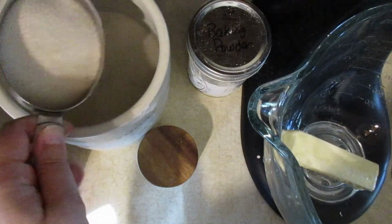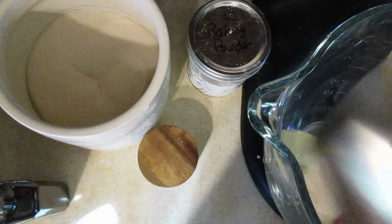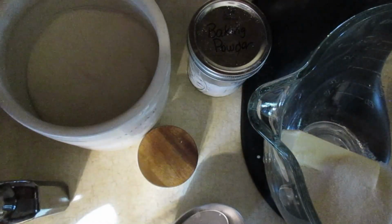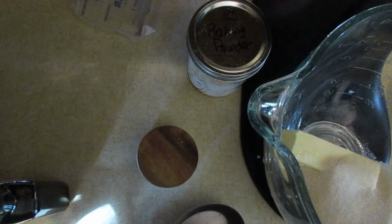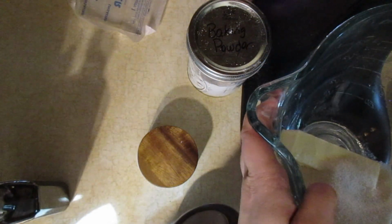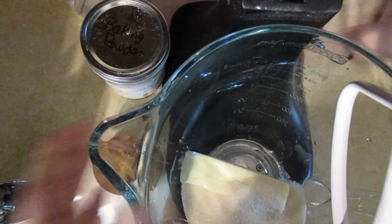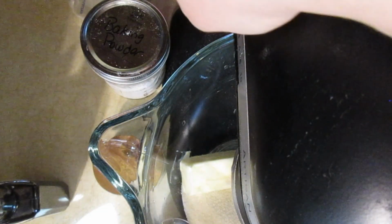And this is a 1 cup measure, so we're doing a little bit of eyeballing there. Alright. Move my sugar out of the way. Okay, now slide this over so you can see what I'm doing. Now I'm going to cream these together.